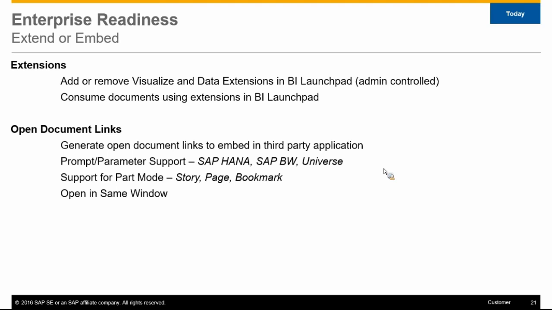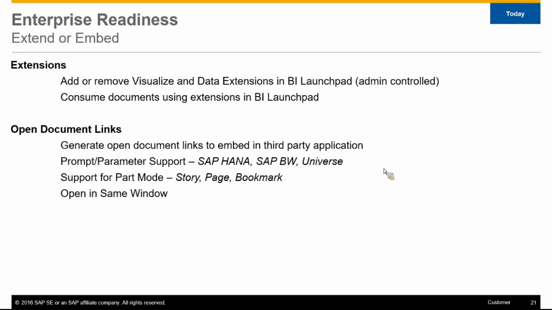And once added, with the next logon of the user, this extension would be available for them, and they would be able to see Lumira documents published to the BI platform which are using these extensions.